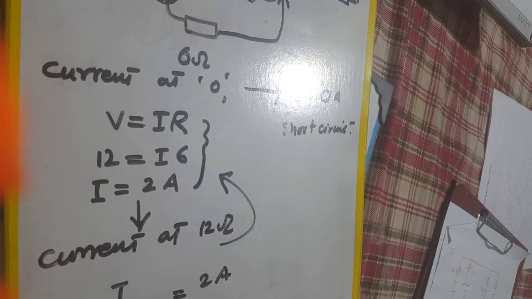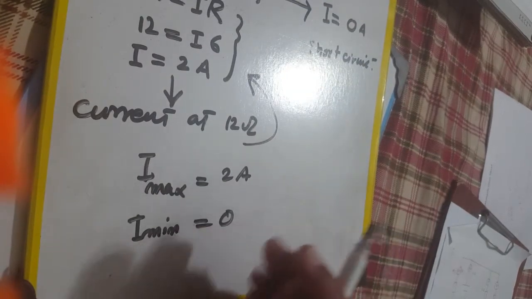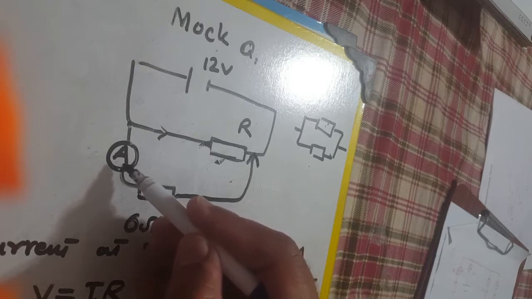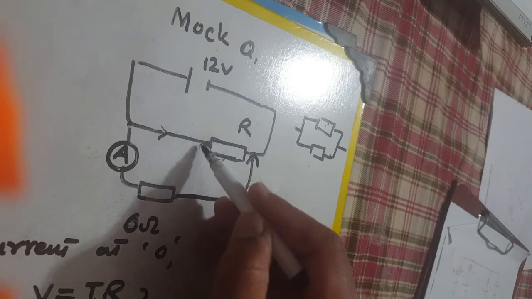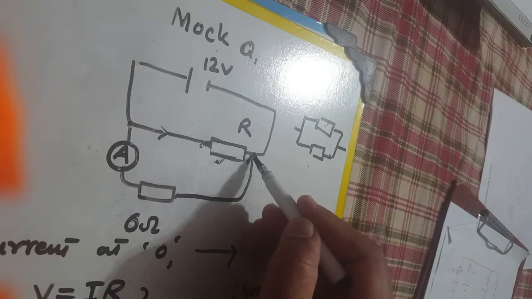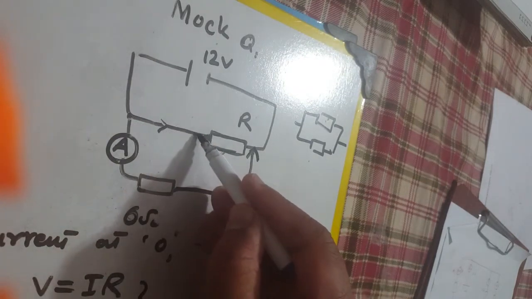I minimum that will be 0 जो कि शॉर्ट सर्किट की वजह से थी. ठीक है, मैं सम अप करता हूँ and then I wind up this question. He says maximum current and minimum current with reference to the ammeter. No, you have only two options. Either you put the moving contact at 0 or you put the moving contact at 12. When you put it at 0, all the current will pass through that branch. It is short circuited. ठीक है.